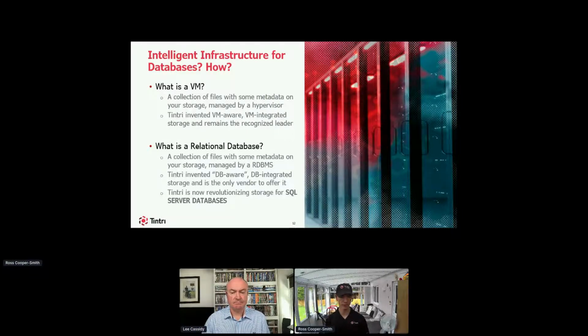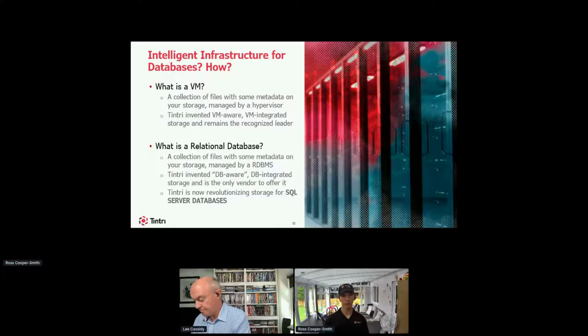And we developed a storage solution that was aware of those files. It understood what they meant, and it was able to manage and profile the workloads down to that granular level. And when you take a step back and look at something like SQL Server at a high level view, well, when that's on the storage, it's exactly the same. It's a collection of files with some metadata about the files being managed by the SQL management console and tools. So we took that technology we've been applying to virtual machines for years, and we applied it to the database.